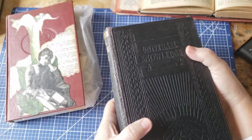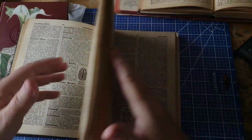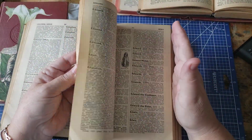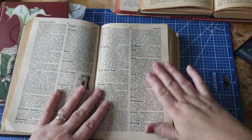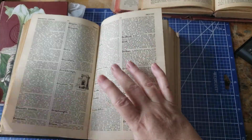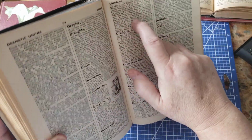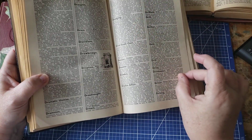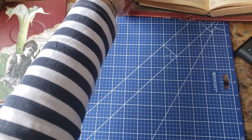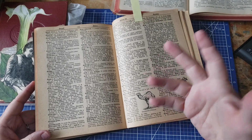This one, I love this book. This is going to make a fantastic journal someday. It's huge, Universal Knowledge A to Z. And when I looked up dream, there was just a very short little thing on dream, and it was in the wrong spot, because when you want to use a word snippet as a focal point, it needs to be in the right spot. In this case, of course, of all things, dream starts down here and goes on up here. So that does me no good, because I can't get one nice continuous collection of nice words, because I can end up with other words around it that again are just sort of, oh, that's not uplifting.